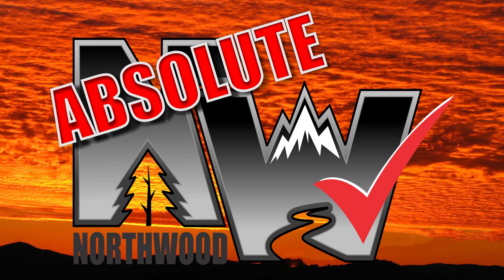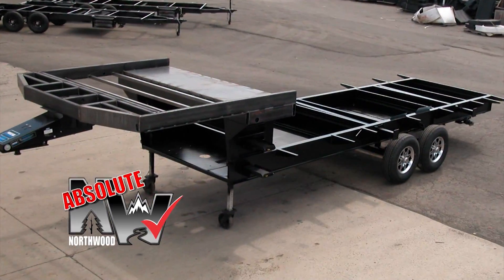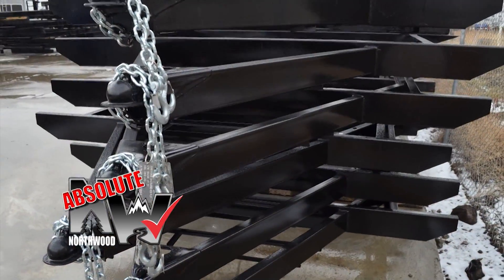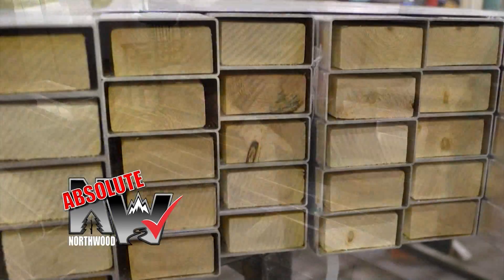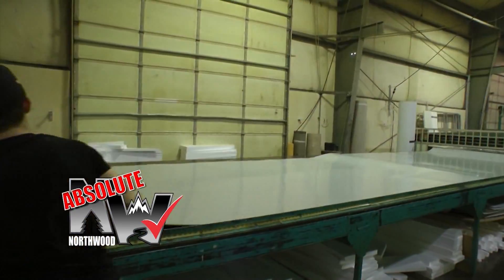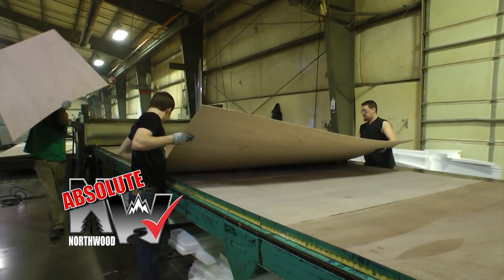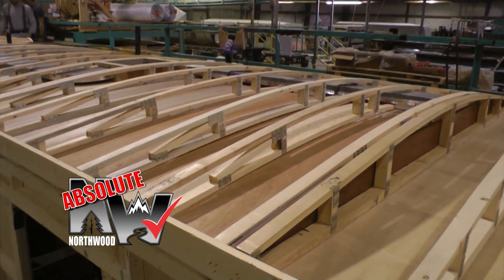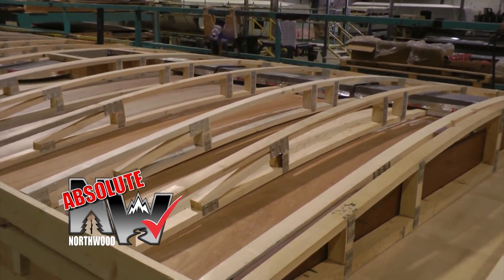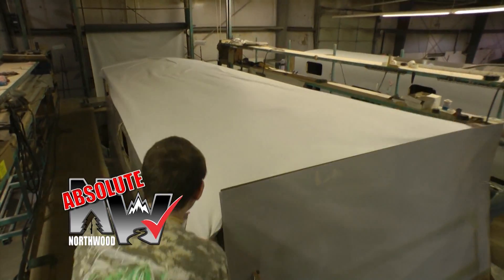When we say Absolute Northwood, you'll know you're getting a Northwood-built structural steel off-road chassis independently certified by a third-party testing lab using Aerospace Interference Grid Technology Analysis. A fully-welded thick-wall aluminum superstructure with solid-fill anchor blocking, a one-piece corona-treated continuous fiberglass layer over hot polyurethane laminated multi-layered substrate walls filled with high-density virgin block foam insulation. A fully-bonded Northwood roof truss system with up to 5.5-inch center crown for maximum runoff, fully-bonded inner ceiling, and 3/8-inch bonded plywood roof sheeting protected under a heavy-gauge one-piece roof membrane.